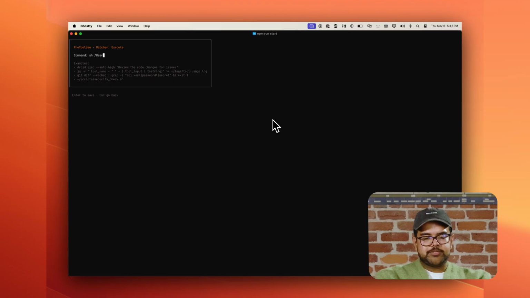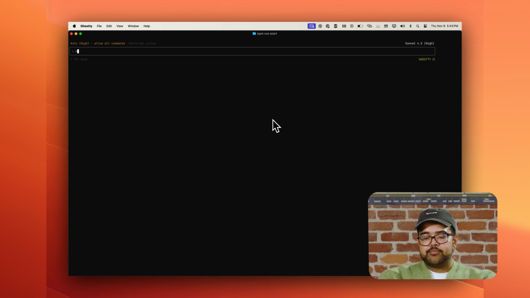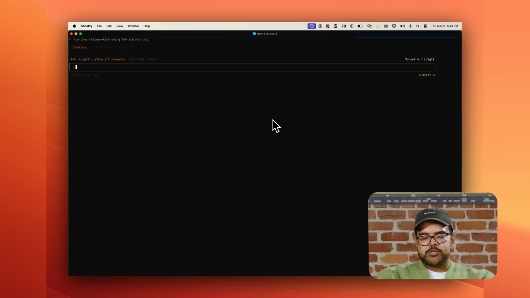Here, I'm adding a pre-tool-use hook that validates bash commands. We need to add the tool we want to run this with, which is the execute tool. Then we add a command that we want to run. I'm going to add a script that I wrote earlier and just run that. And that's it. Now, when Droid tries to use grep, my hook blocks it and suggests rip grep instead. Droid receives this feedback and automatically adapts.